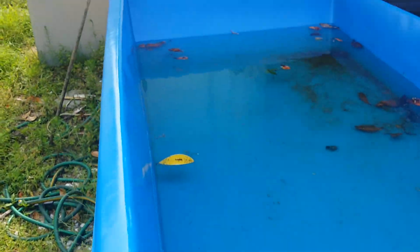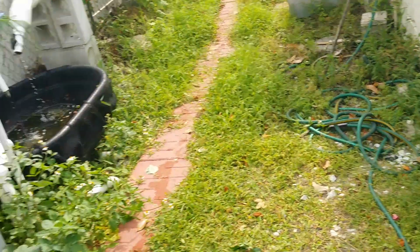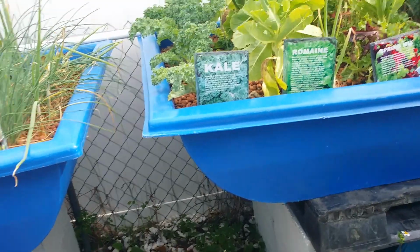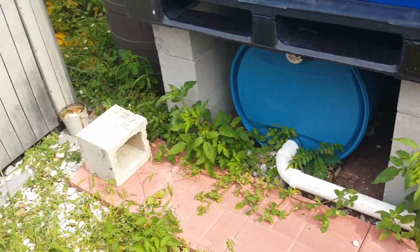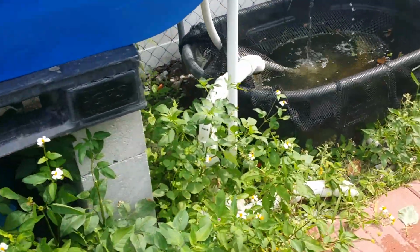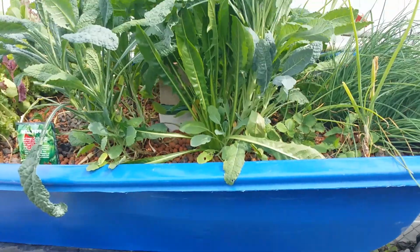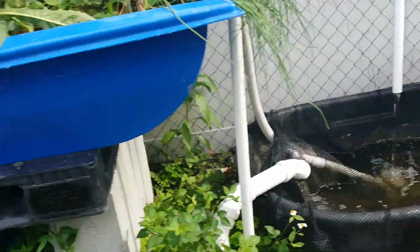We're getting there. And as soon as we can get around to it, hopefully this weekend, I'll have some time to work on them and get the piping done. But we're letting the plant growth outside go just fine because I can feed all that to the fish. And we're quite pleased so far with the results. I'll keep you updated again when I get more time.